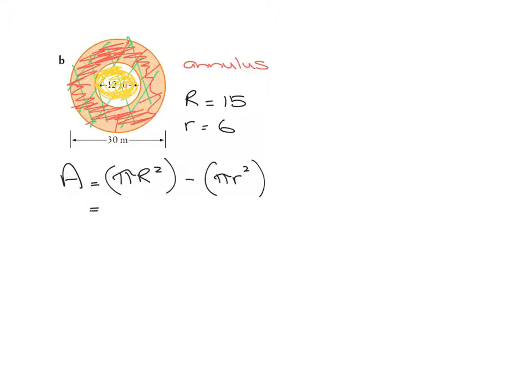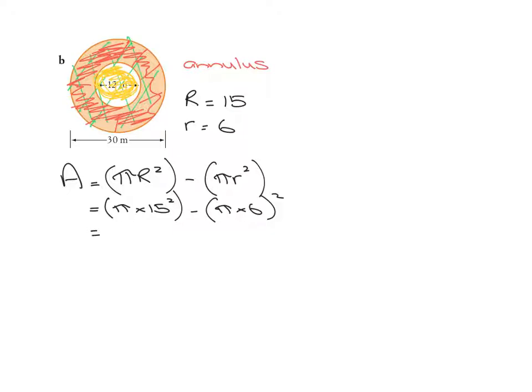In this case, I have written out the formula so that you can see what's happening. Again, I like to use brackets to separate the two separate shapes. Does it change your answer in any way? No, it doesn't. It's just the way I like to do things. It keeps it all tidy and makes it easier for the marker to know what's going on. So I've substituted into the equation and then I just type it in the calculator and get an answer.